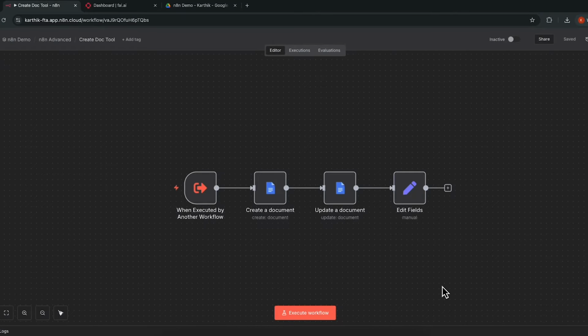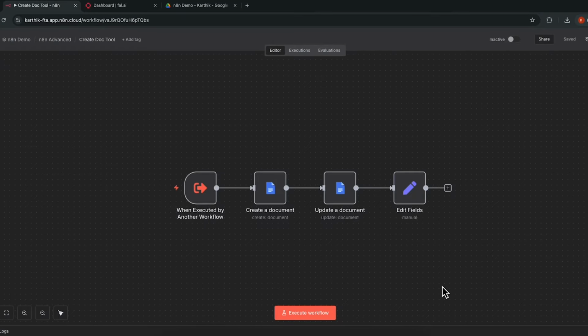And once the creative agent execution is finished, based on the status, whether success or error, it will get the logs and store them in the sheet. Because when you generate bigger videos, it will consume a lot of tokens and you may need to pay a lot of money. So it's better to keep track of all the usage so that you can check and optimize your prompts and come up with a better, more cost-effective way of video generation. And once the result is ready, it will send it back to the Telegram.